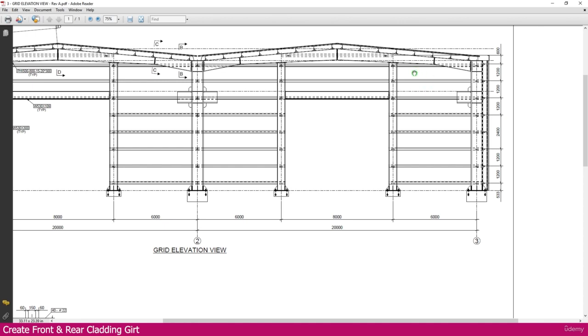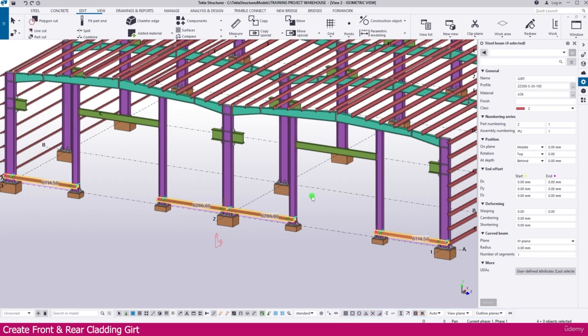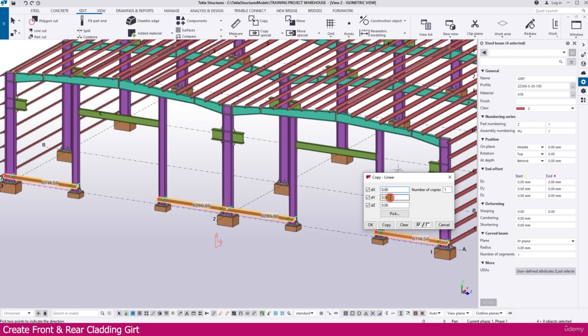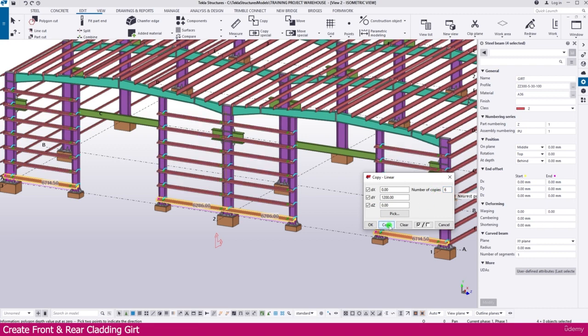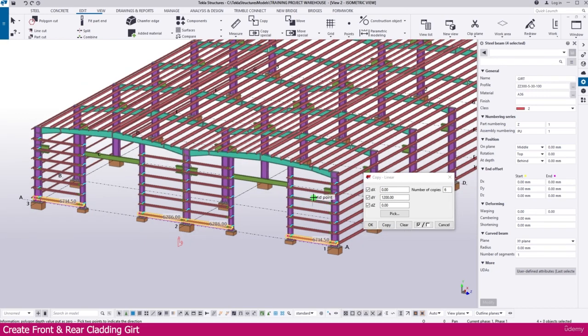Seventh one we need to change, so make it 6. Right click, copy special, linear, y direction 1200, make it 6 quantity, then copy. Within few seconds all the things will copy like this.